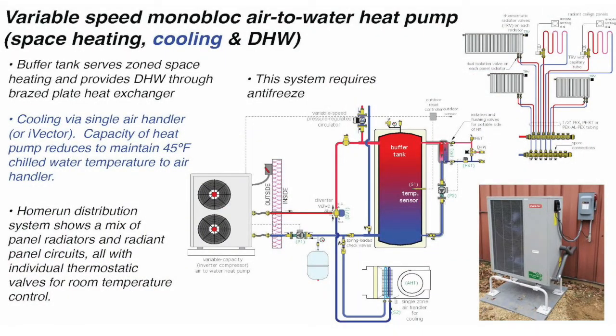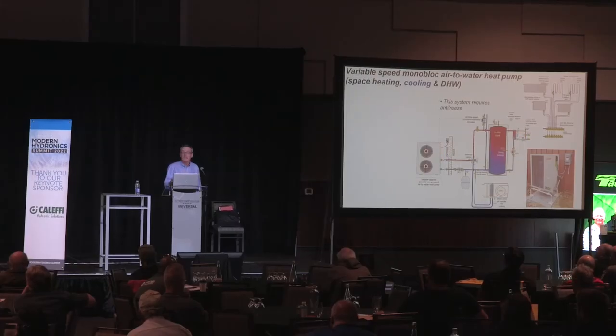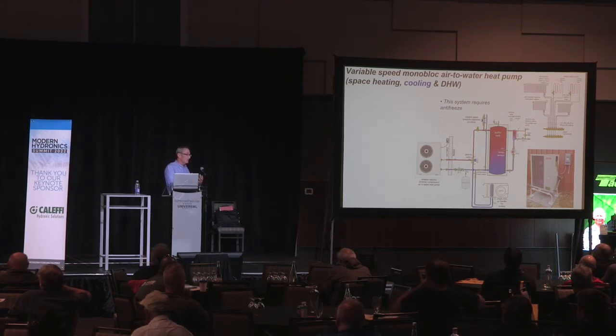Okay? And again, I've just drawn a distribution system over on the side. I'm trying to show a mix of panel rads with thermostatic heads on them, as well as radiant floor circuits, which are also controlled by thermostatic valves with capillary tubes going up to a wall-mounted adjustment. We did this actually in my daughter's house. We mixed panel rads and some floor heating circuits, and it works beautiful. Just make sure, again, you design and size your panel radiators and your floor circuits or whatever those heat emitters are. You want them all to operate at the same temperature. You can do reset of that temperature, but I can't size a radiator for 120 and a radiant floor for 100 without putting some mixing in between there.